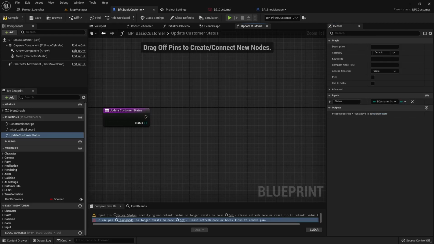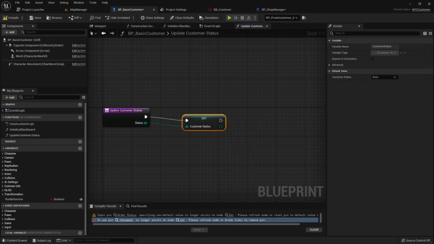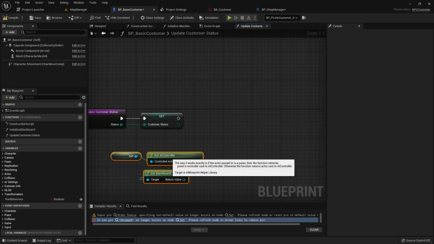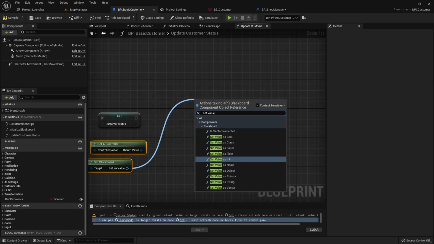We are doing all of this to make sure we connect the basic customer with the Blackboard and the behavior tree. Okay, this is the variable we have on the C++ class, and then we can just get the controller and then set value as enum.